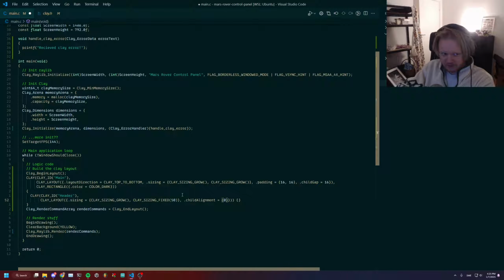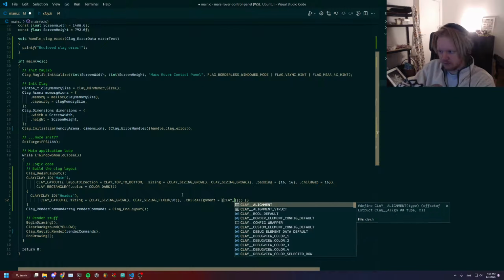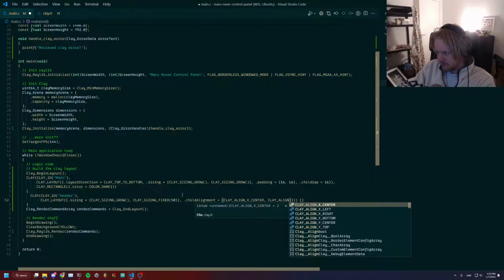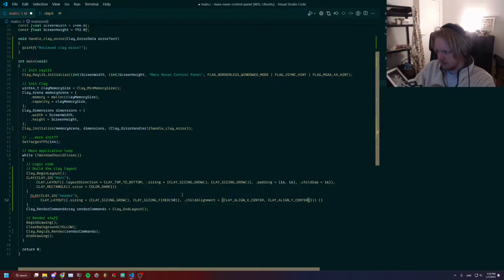So for X alignment, let's think. I think we want clay align X center on the first and clay align Y center on the second. And we once again do child gap equal to 16, and we can do padding equal to 16.